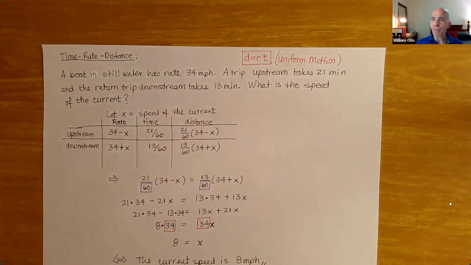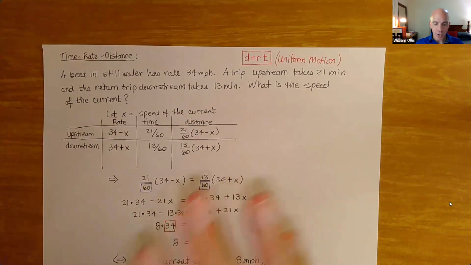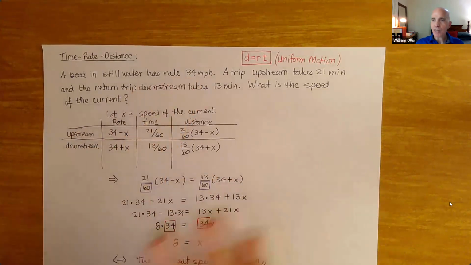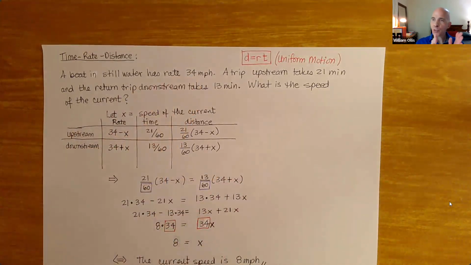So when you think of a time, rate, distance problem, these are structured so you have two legs, so to speak, two parts of the problem that are in some way connected. So when you think of just the boat moving on the water with no current, you have a rate of 34 miles per hour. And so what's happening here, as you move upstream, the current is subtracting from your rate, or working against you. And then when you return, the return trip, just covering the distance that you just covered going upstream, the current will help you. That is, it will assist you.